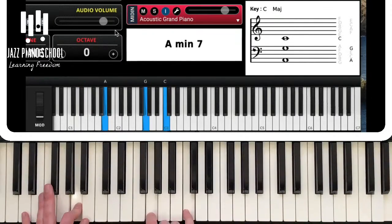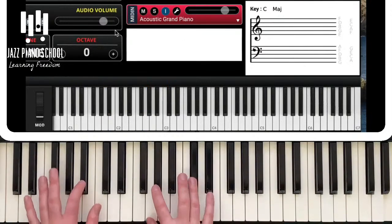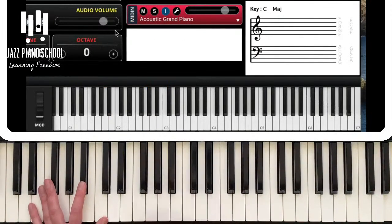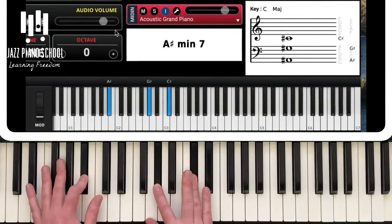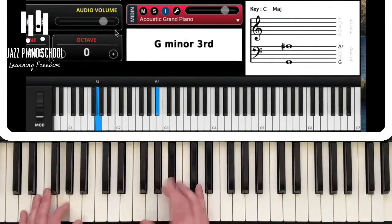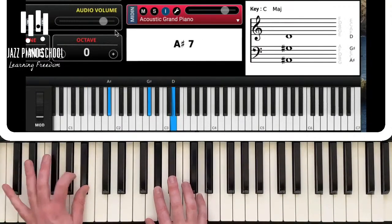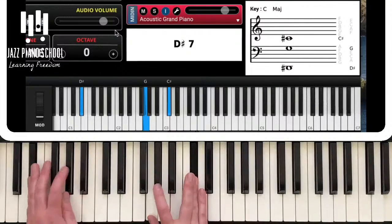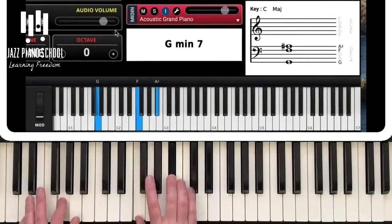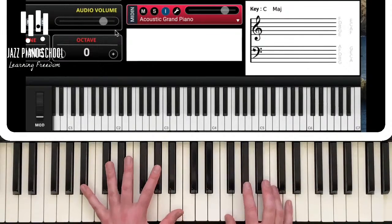Now remember, the A minor 7 to our D7 is the standard changes for a turnaround to the blues, right? So I'm just simply adding a two-five that's a half step above our standard changes. 1, 2, 3, 4, 1, 2, 3, 4, into the two. So it sounds like this. Here's just shells. Four chord. Two, five, two, five, one. Now check it out. If you want to use that for soloing or improvisational purposes, you could do that. Maybe you're on your four chord.